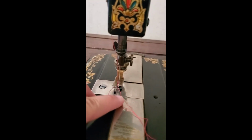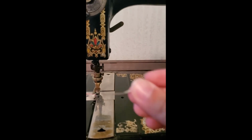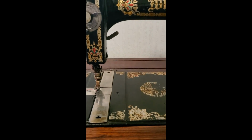The only problem is if you pull it too hard, that tiny little hole in the middle of the dog teeth there is where the needle drops through as you are stitching, just like this. If you pull on the material in just the wrong fashion, or you are sewing through some pins and it knocks into that, it will break the needle and there will be shards flying everywhere, such was the case with, if it'll focus on it, this needle. This was the original one that came with it, and it died a terrible death.